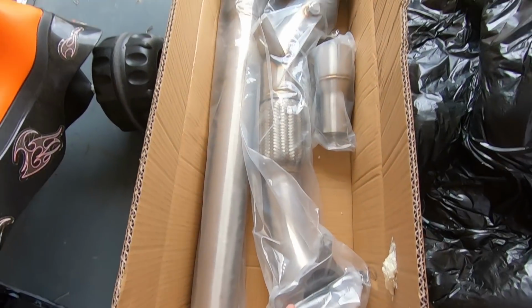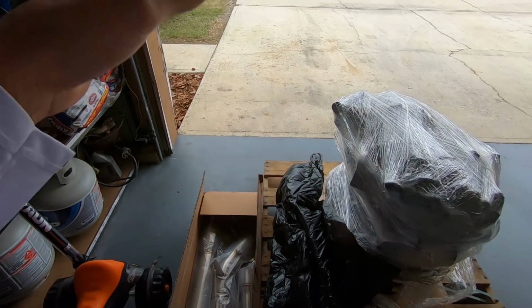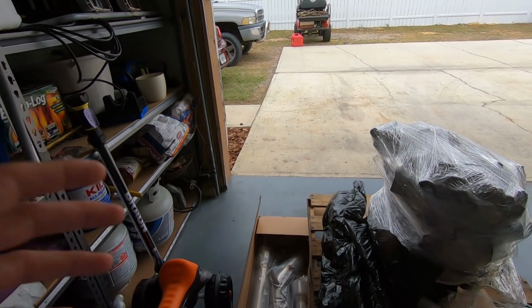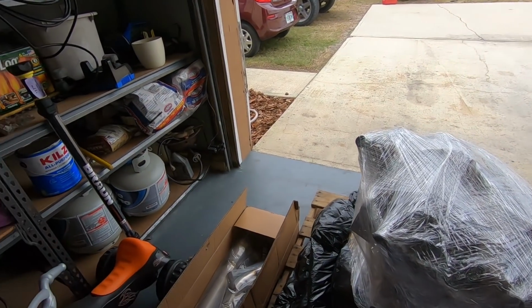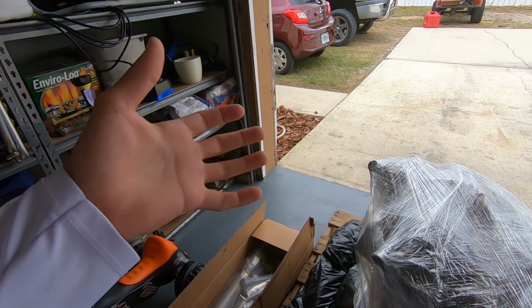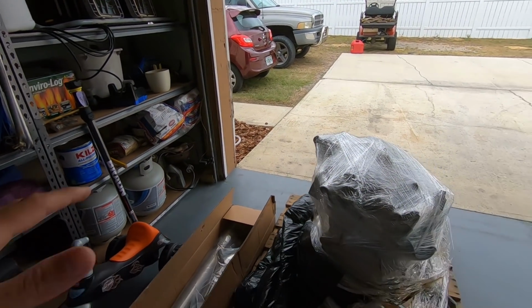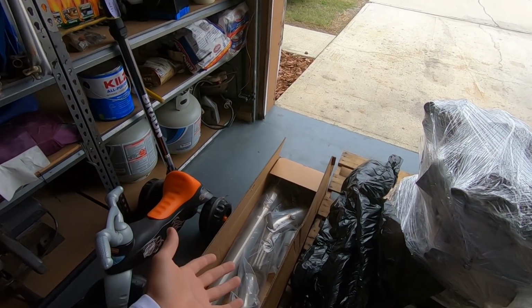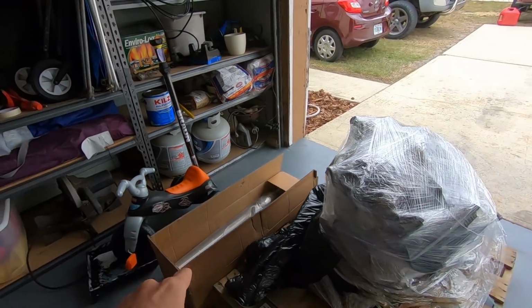I don't know a whole lot about downpipes, but I did a little bit of research, and from what I understand, if you keep it catted, it sounds a lot better, it's not as obnoxious, and that's what I really want for my daily driver. I don't want anything super obnoxious and loud in my car. And also, if you don't have it catted, I think you can get a lot more exhaust smell, and I don't want any of that. I just want a normal catted downpipe that sounds better, and all the reviews I read on this were pretty good, so we're gonna try it out, make sure it works good.